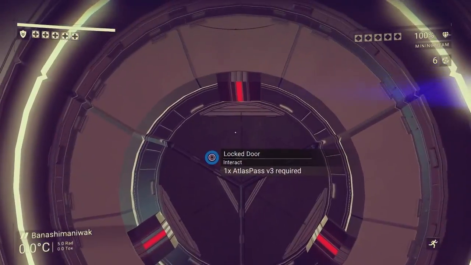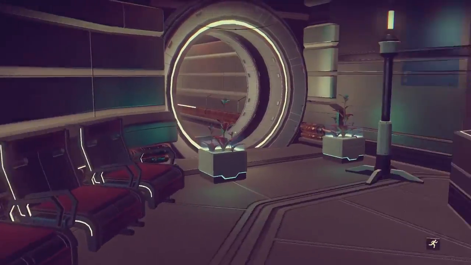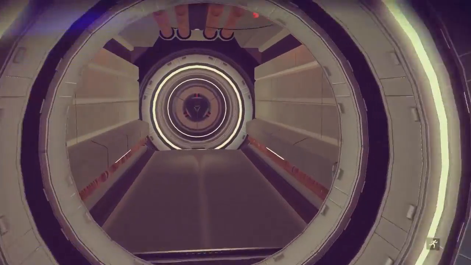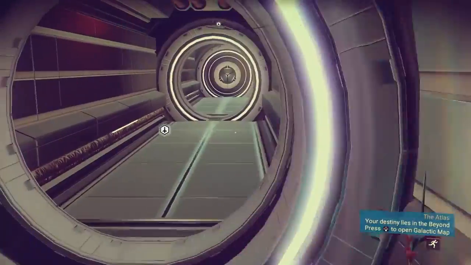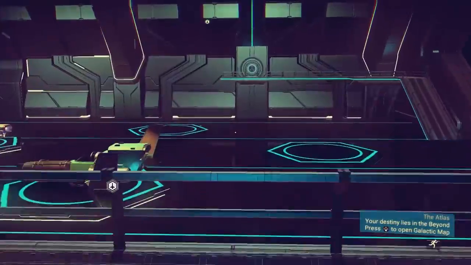What are you? Atlas Pass V3. No way I'm getting in there. What about the other side? Also, is there anything in here that I can grab? Yeah, no. You do bring up a good point. We're gonna have to do this crazy day trading thing when we hit the PC version. But that is actually a relatively good point that I should probably not do it too much.